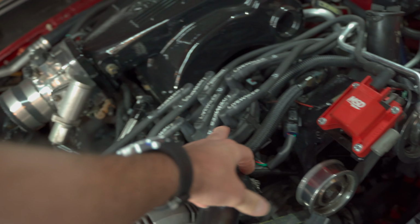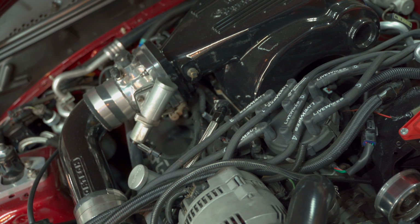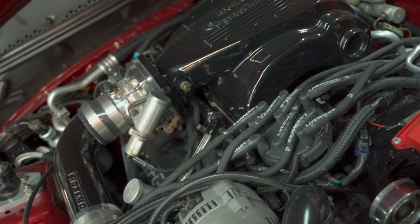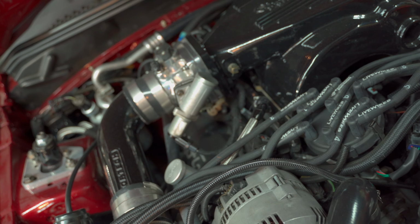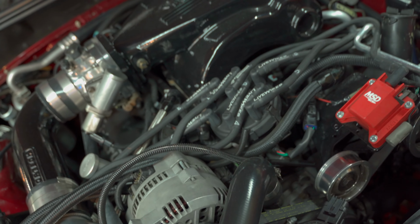I had an MSD distributor in here that I'll give with the car, but I ended up taking it out because it was having some issues, I thought, so I was going to send it back to have it rebuilt. Like I said, power pipe, 3.33 pulley. I have other pulleys for the car also, but this car's making about 10 to 12 pounds of boost. On a cold night, it'll make 13, 14 maybe. It's a ripper. So you put some octane booster in it and it gets traction and it rips.